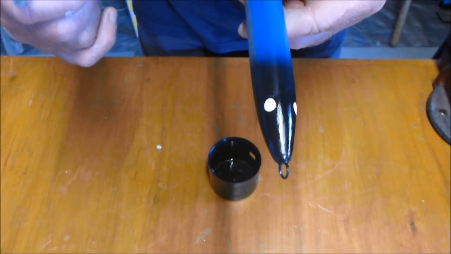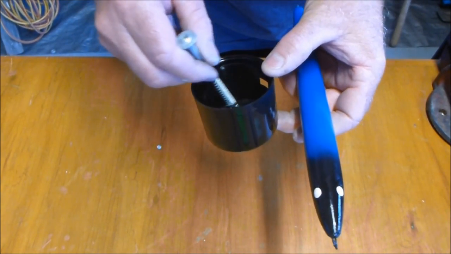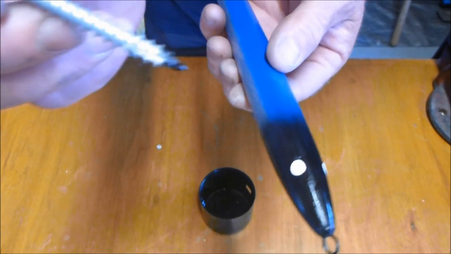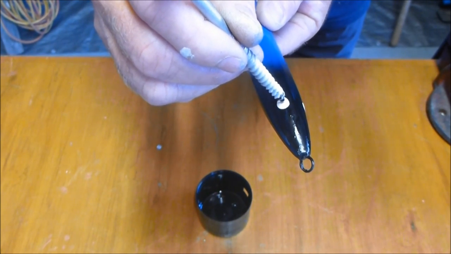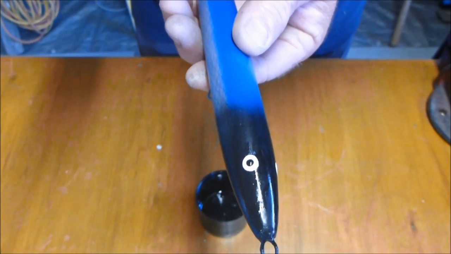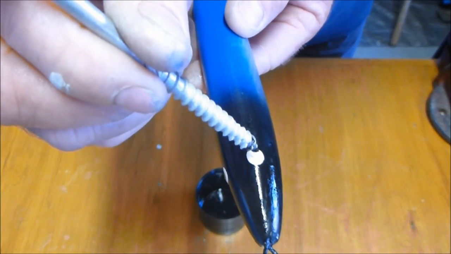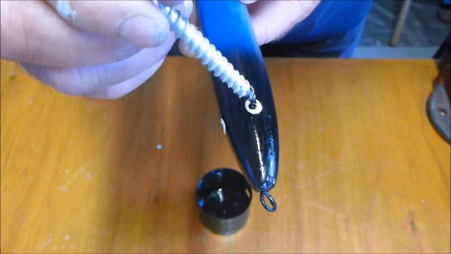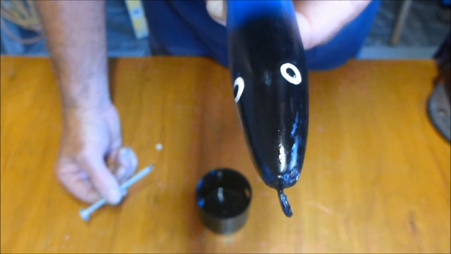Our two little white spots have dried. I've got a little bit of black paint here, which I'm just going to, again with my screw, and I'll just get a little dollop on the end. And I'm just going to see if I can put a pupil in the middle. There we go. There's one. Just in the center. And I'll just turn him over, and I'll do a second one. Like so. And there we have it. All of a sudden, our little lure comes to life.